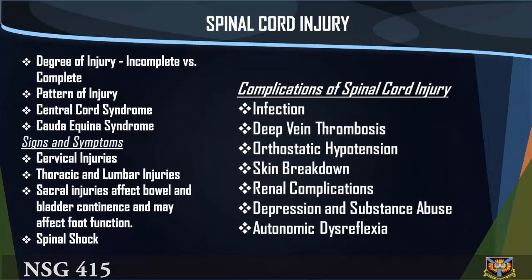There are two common patterns of SCI. The first is central cord syndrome. Central cord syndrome results from an injury to the central part of the spinal cord in the cervical neck region, leading to tetraplegia. As the nerves which supply the arms lie more centrally in the cord, the arms tend to be more affected than other areas of the body. The second is cauda equina syndrome. The spinal cord actually ends at the L2 vertebral level. However, the nerve roots continue past this level and resemble a horse's tail, or cauda equina in Latin.